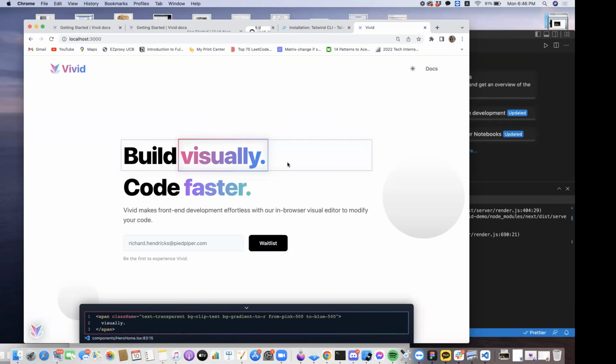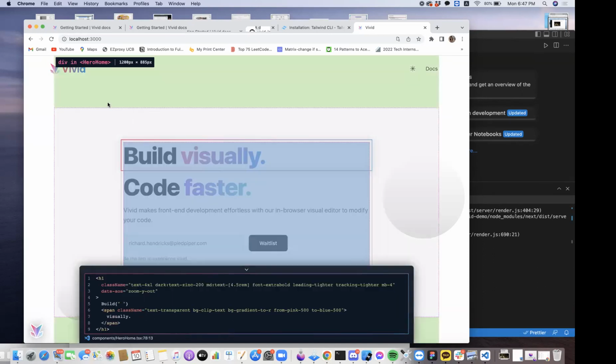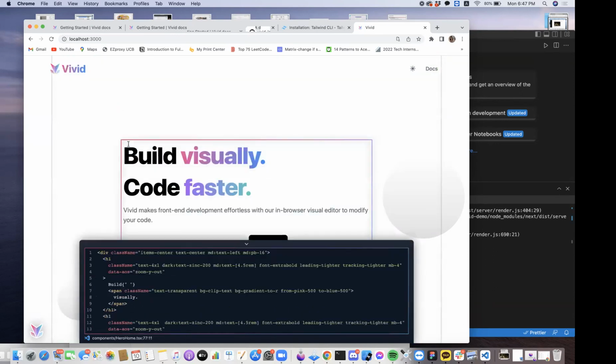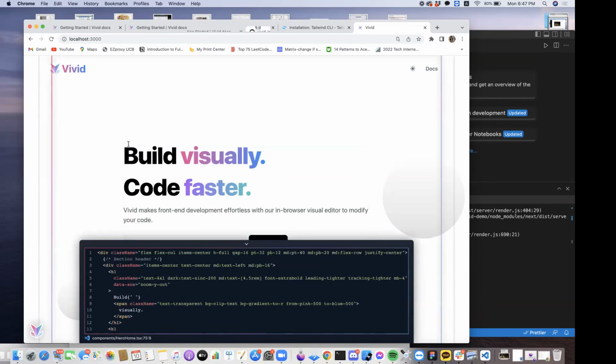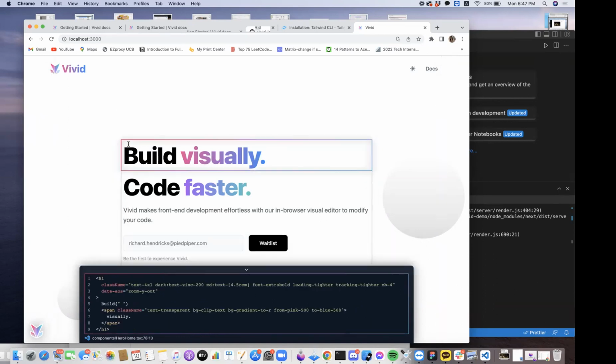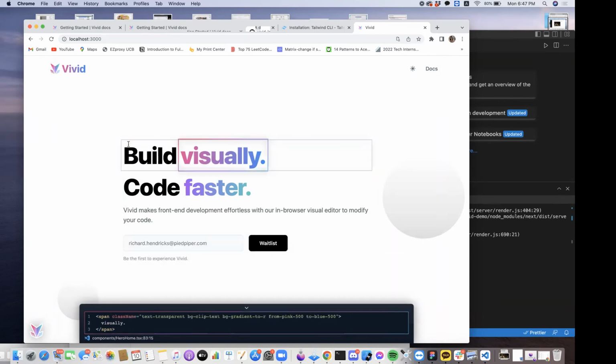And you can also move between the components using the arrow keys. So for example, let's say I'm moving around, I select one of the components, and if I press the upward arrow key, it will move you to the parent component. And if you press the downward arrow key, I'm doing it right now, it will move you to the child component.